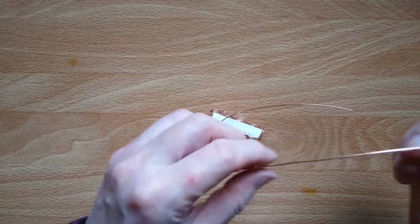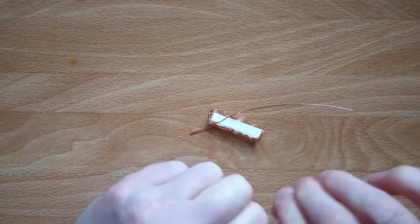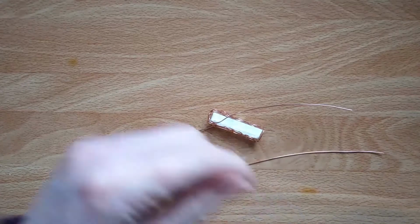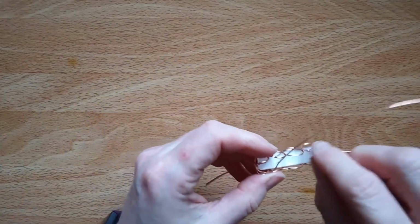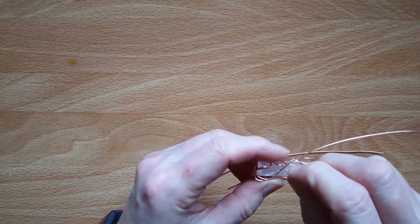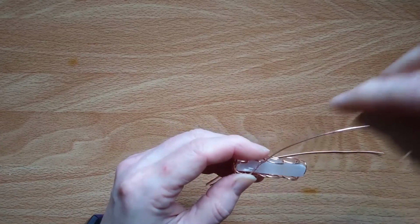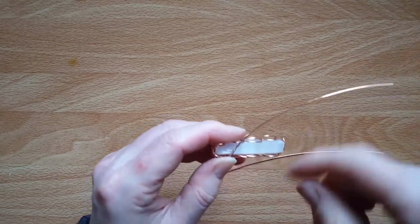I will now be adding another piece of 0.9mm wire. This piece is approximately 5 inches. Weave the new piece to the longest of the two wires using thin weaving wire. I am using 0.2mm, but you can use slightly thicker if it is more comfortable for you. Leave a small amount of excess wire at the end of the new piece.